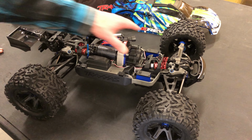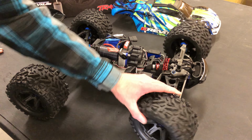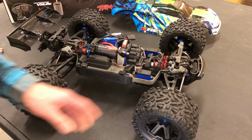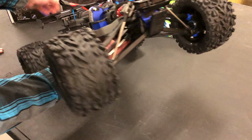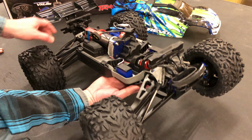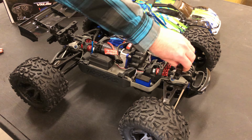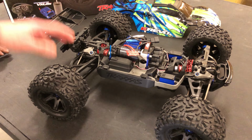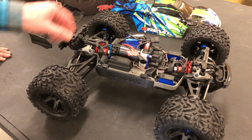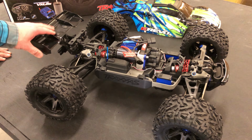It's got the dual servo, which it's always had, just to make sure that you've got enough power when you're turning and going fast, because that puts a lot of stress on your servos. So dual servos is good. One thing I also noticed is this is a design they've had for a while, but you got venting through these batteries to help keep the batteries cool. So you got some airflow there. And me being an ARMA guy, I'm actually impressed with this vehicle. They put the metal drive shafts in there. They beefed everything up. I think this will run quite well.